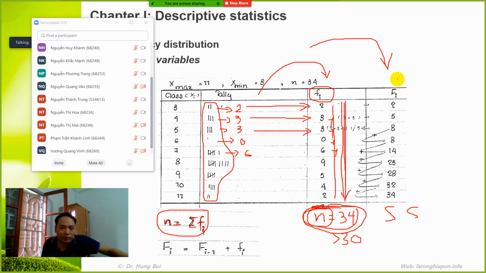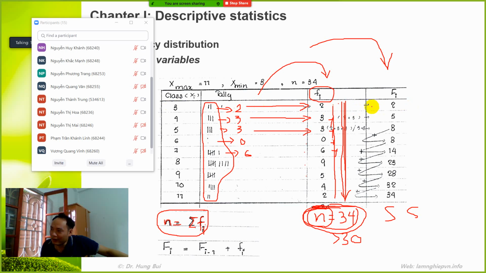So now we move on to calculate relative frequency. Now we have to calculate relative frequencies, which means tần số lũy tích in Vietnamese. So now I want to show you how to calculate it. Focus. Very easy. So for the first class, những cái này người ta gọi là class, tức là tổ này. Nhớ nhé, mỗi một cái dòng này người ta gọi là một tổ, tức là gọi là một class. So each row is one class.